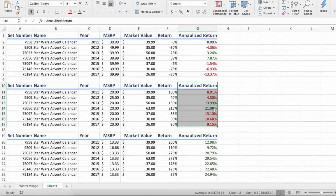I mean, look at these annualized returns. I guess these should be all green there. They're technically all positive, right? But nothing significant. This does not include eBay shipping and selling fees. If you include those, obviously the box size too is not too small. I should say it's a decent sized box as well. You are probably going to be losing money, almost guaranteed, even at half off. Not to mention if you're holding on to these sets for years, it's just not there. The financial value is just not there at all to hold on to these.